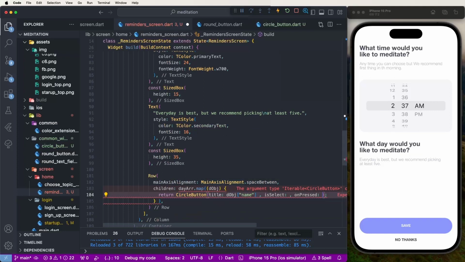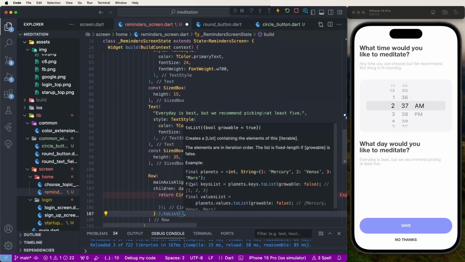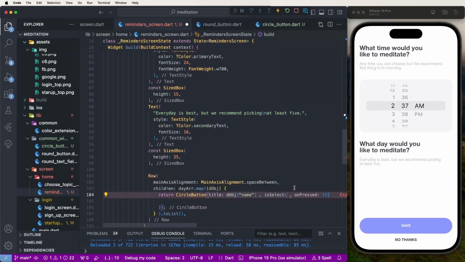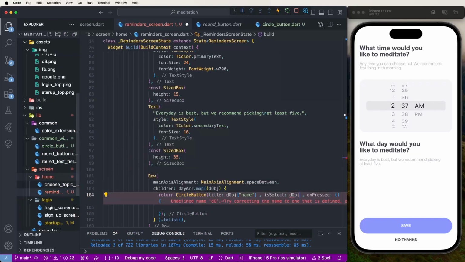Also need to set the click weights and convert into a list, otherwise it gets errors. And use the selection, day object, and set is select like this.